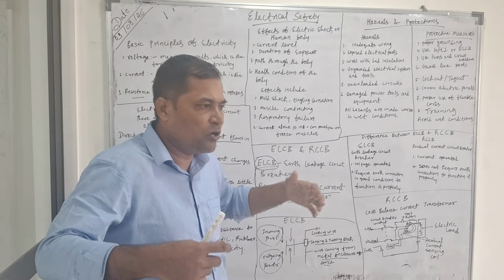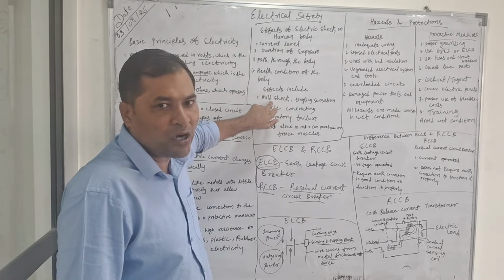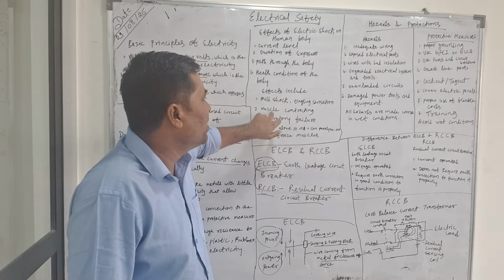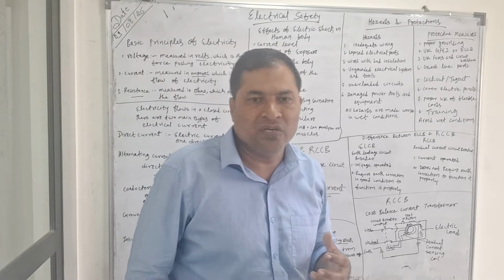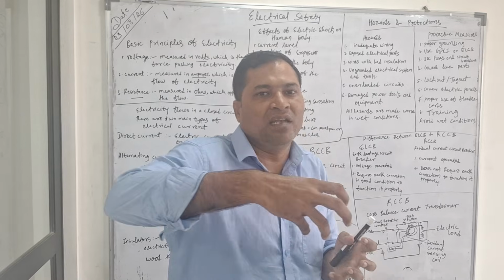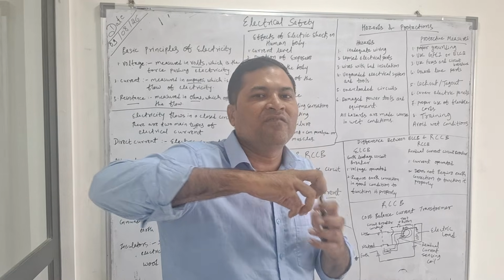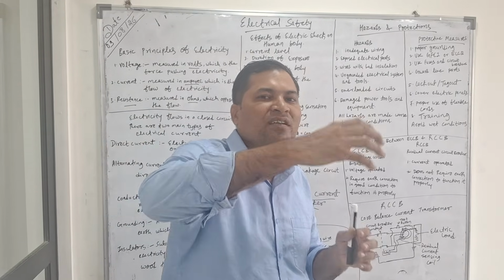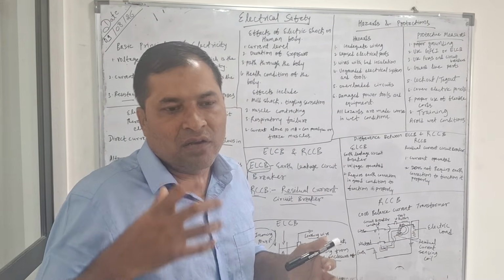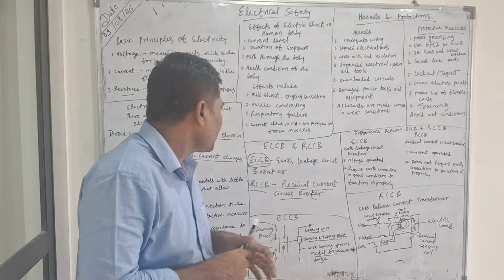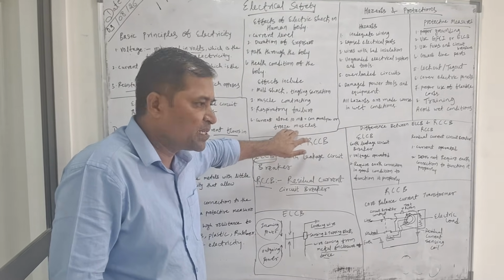Maybe you are fat, or maybe you are thin. Effects include mild shock, tingling sensation, muscle contraction, and failure of the respiratory system. It also depends on the level of current, the amperage of the power supply. If you come in contact with high milliamperes flowing in a wire, an exposed wire, you will get a dangerous level of electric shock. Current above 10 milliamperes can paralyze or freeze muscles as well.